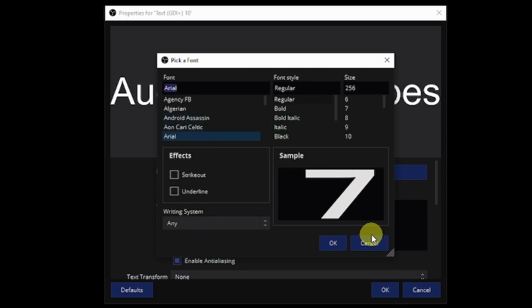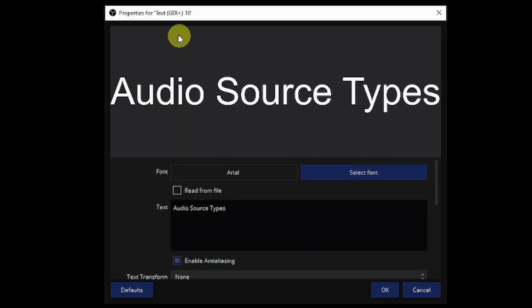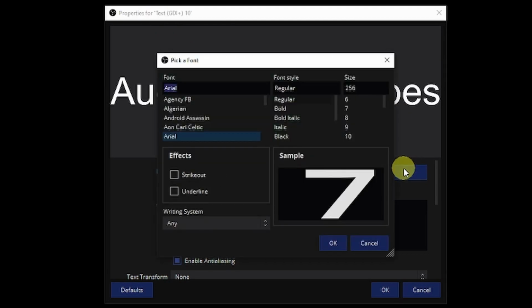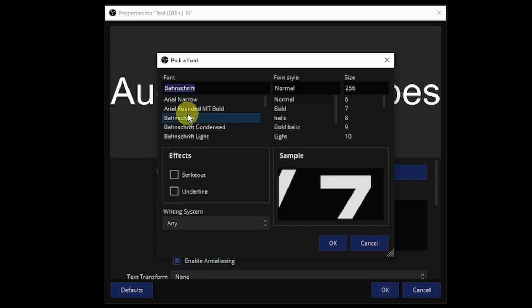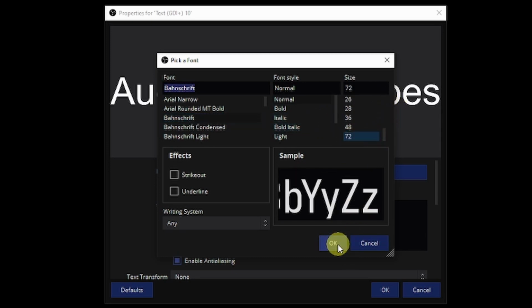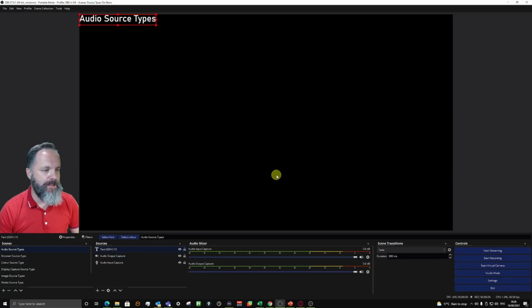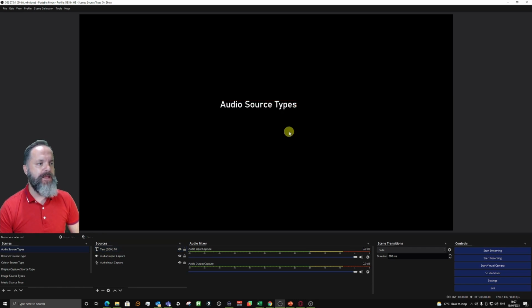And I can change the font by clicking on select font in the properties window. The properties window typically opens after you create a new source. I select any kind of font that I find useful. The fonts that are installed on my computer are being displayed to me. And I can also change the font style, so bold, italic, light, etc. I want this in a different size. And then you can click OK. And I move this here in the middle because there's nothing really to display in these source types.